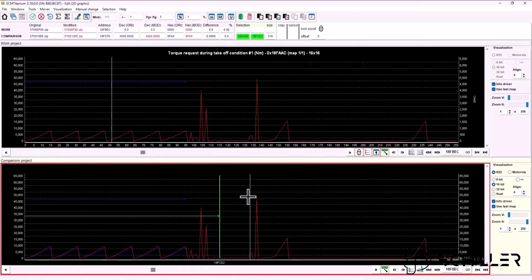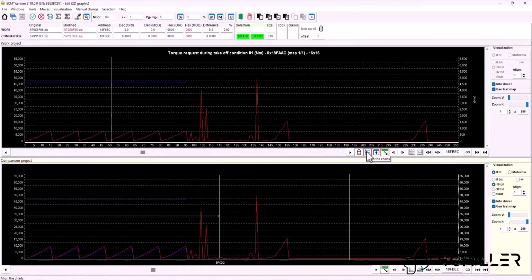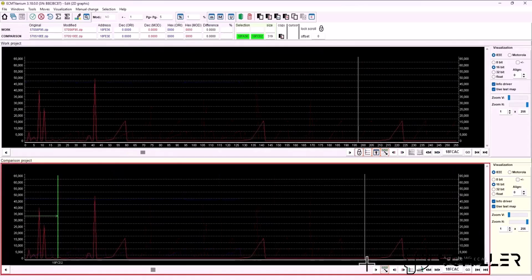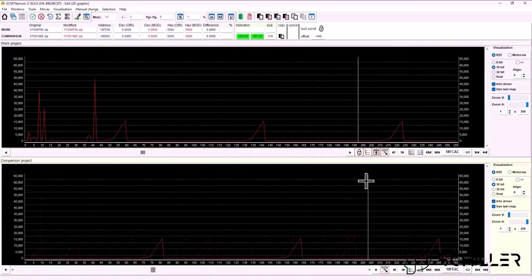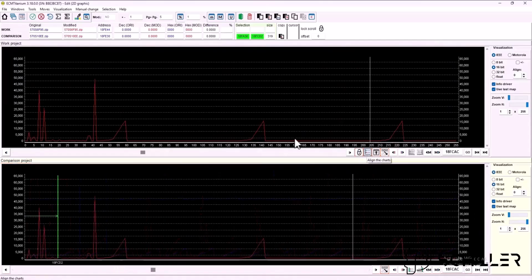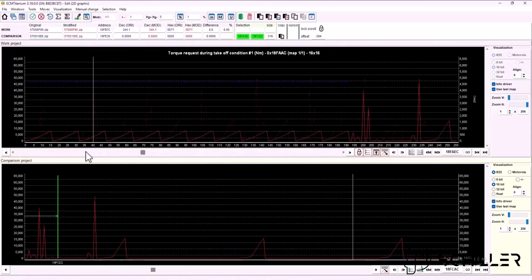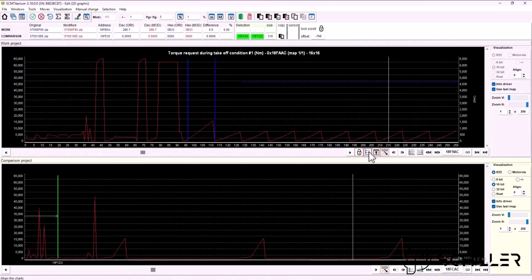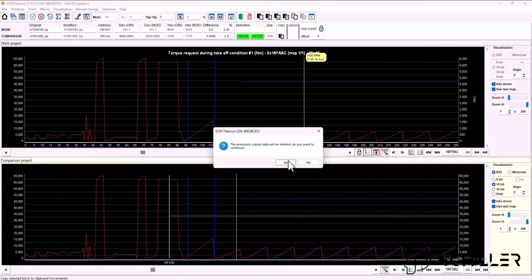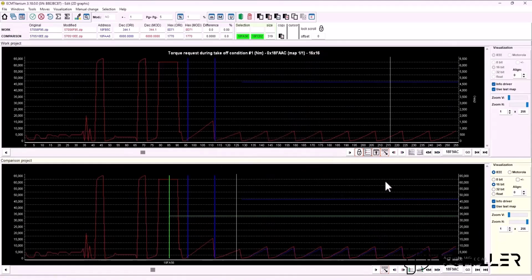Now, here's the cool part. You can align the charts. Watch how it shifts the bytes slightly. This aligns the map data between both projects. Now, when you go to the original file and paste the changes, everything lines up perfectly. It's crucial to align the maps first before copying.